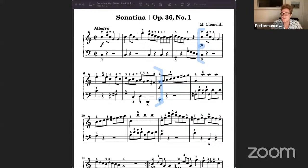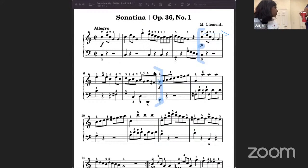Good. So this is the part I wanted to hear you play. So we talked about being soft. That was much better. Much better soft there. That was sounding great. So notice this phrase, we want to get all the way to that G, right? So this is the end of what we've started here. Right, that could be the end. But what happens? Instead of ending it, we suddenly get this whole new thing starting. We get the scales.